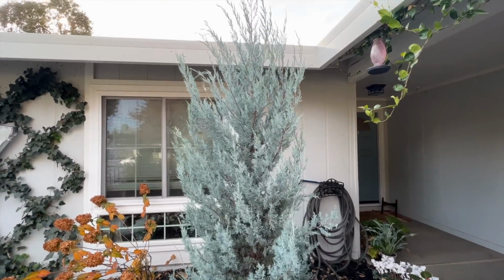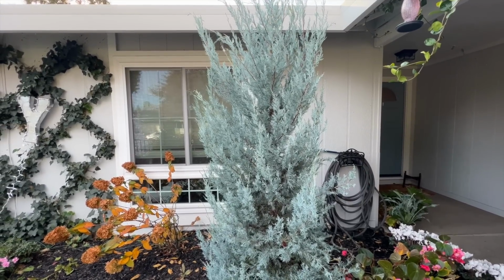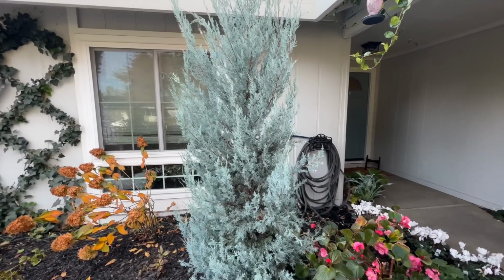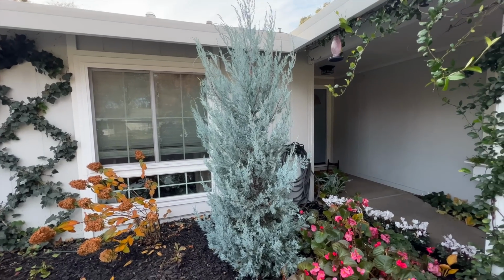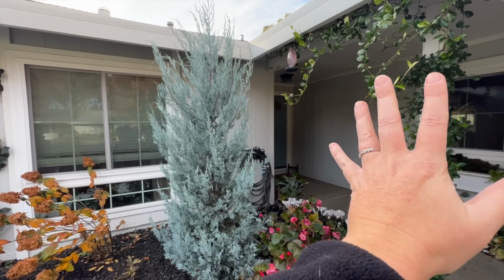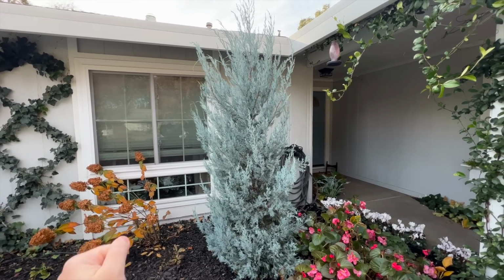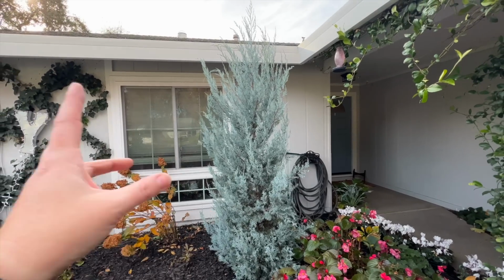So it is a USDA hardiness zone 3 through 7, and I live in zone 9B. And it was kind of like faith in planting when I planted it, because they were selling this at my local garden center, and I just wanted it so bad. And so I planted it anyway, just trying to fit it into my microclimates, right? I put it particularly in this place because this whole area right here blocks it from the hot afternoon sun, and I thought that it would be okay. It's doing fine. It is absolutely thriving. It's so happy, and I thought, haha, I am a wonderful gardener. I can mess with the zones, 2 zones up, right?